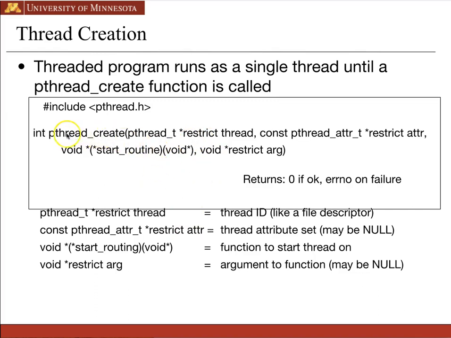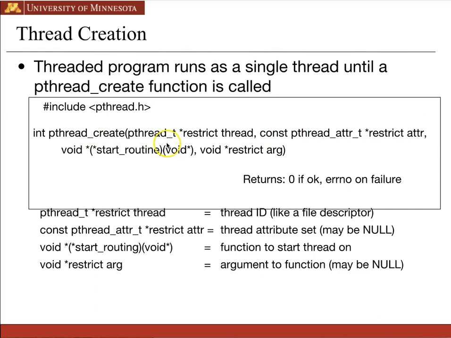So the way it breaks down is we've got this pthread_create that returns an int. This int is going to be 0 if OK, or an error number on failure, which is just not a 0. We use perror to find out what that error is. We've got this pthread pointer restrict thread, and this is a function name. We need to prototype it for any function name, so we don't want anything to say that it's going to return an int or a void or float or whatever. We've got our attribute set, which is here.